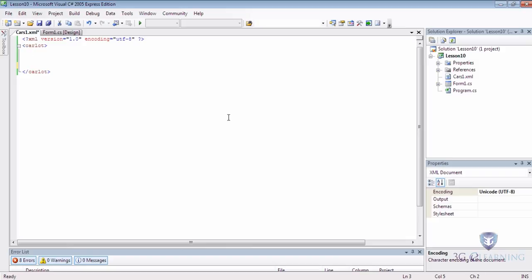So open tag, type in car, then close tag. Again, the IDE completes the tag by creating an ending tag. So there's a beginning and an end. And we'll do another one. Now there's a parent with two children elements within it.